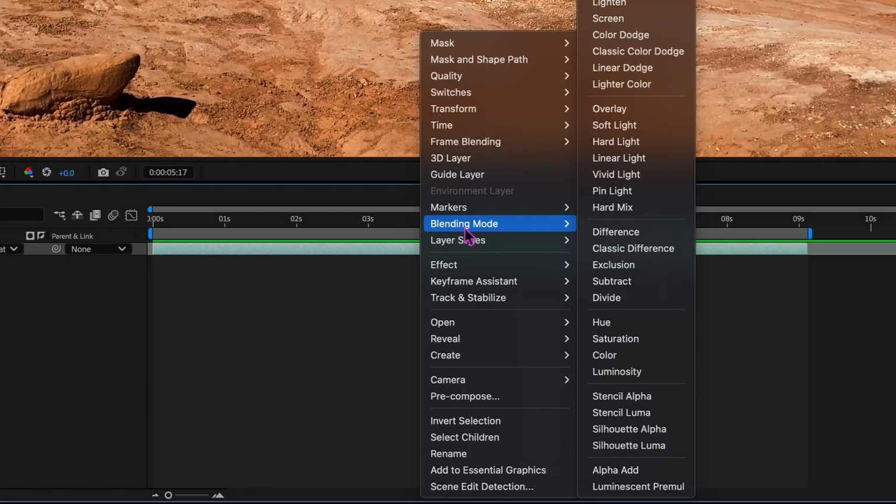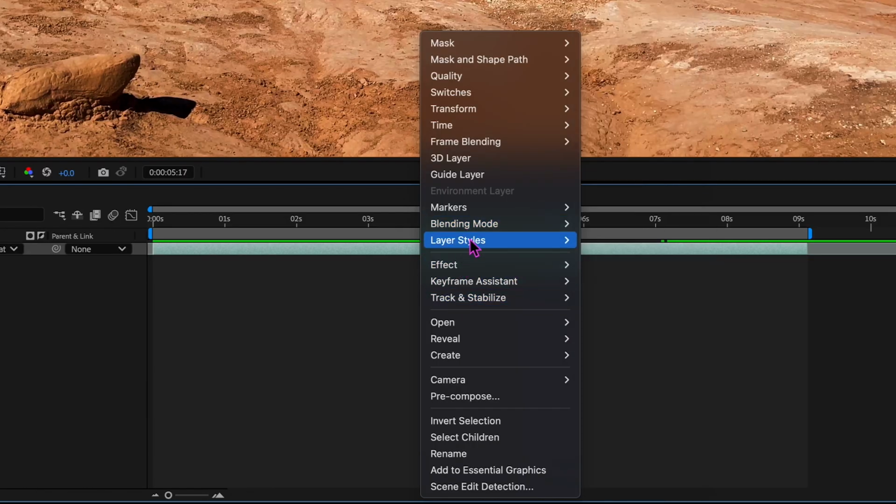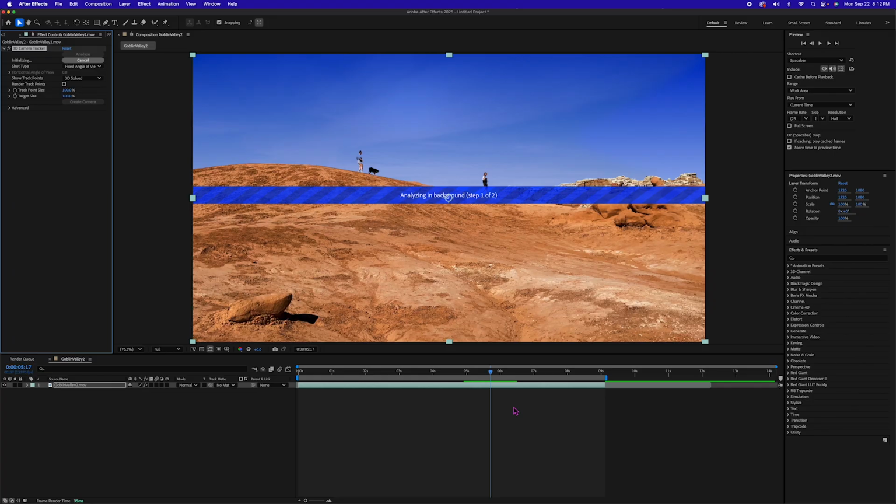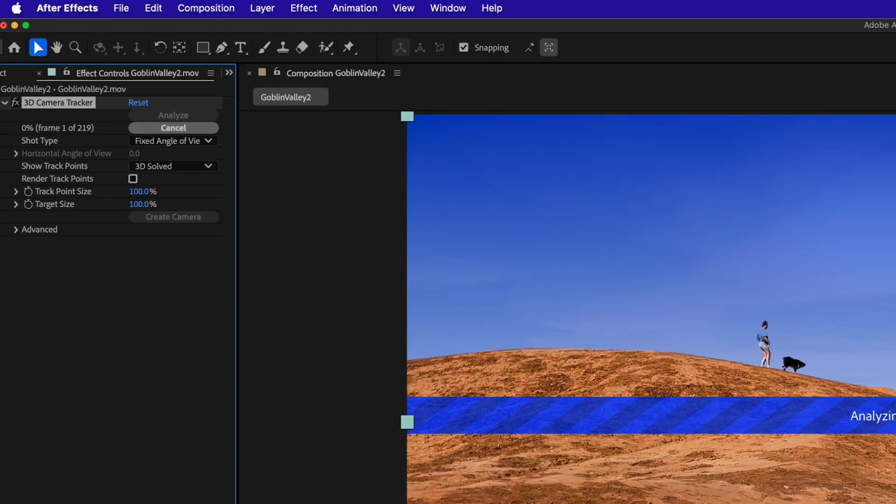Right click on the footage layer, and then go down to Track and Stabilize and Track Camera. The camera tracker is going to go through and analyze every frame of the footage. And so we want to trim this down as much as we can, so that way it's not having to scan extra frames that we're not going to need. It's just going to speed things up for your computer. Take a look over here in the top left. It's going to go through and analyze every frame of that clip, so it'll give you an estimated time and what the progress is.